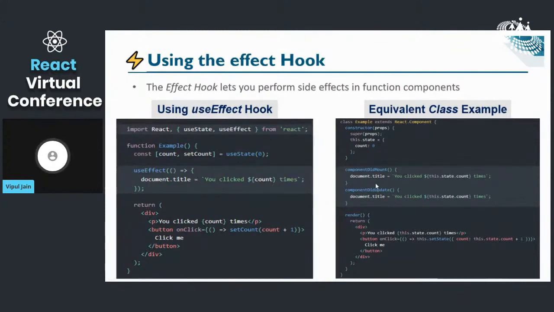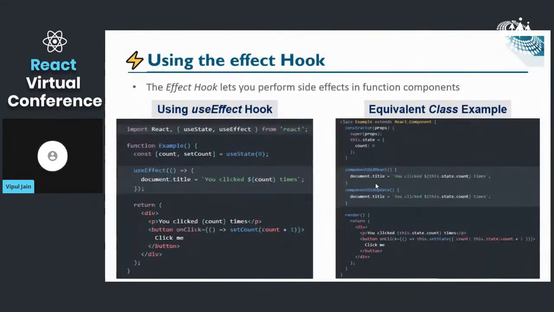Both these functionalities are covered, because it runs after the first render and on subsequent renders, which means that after every update, the useEffect hook will be called.